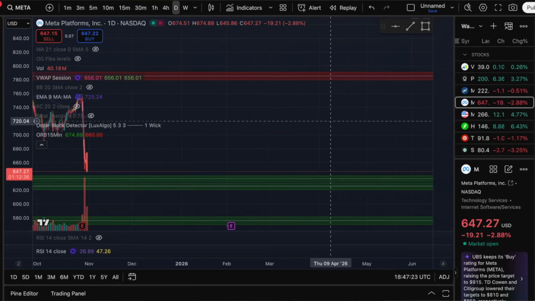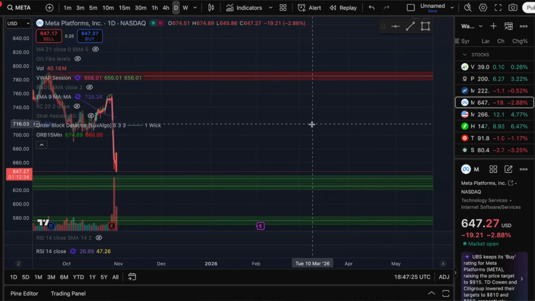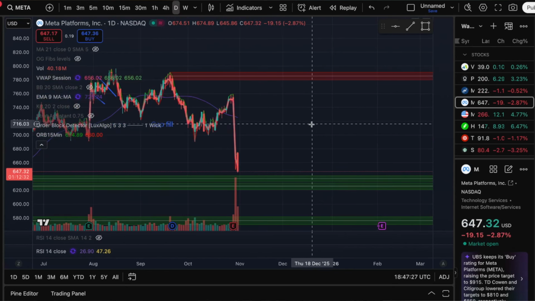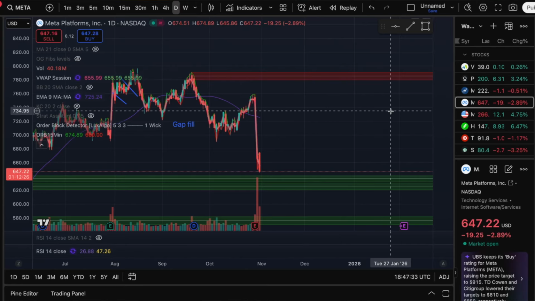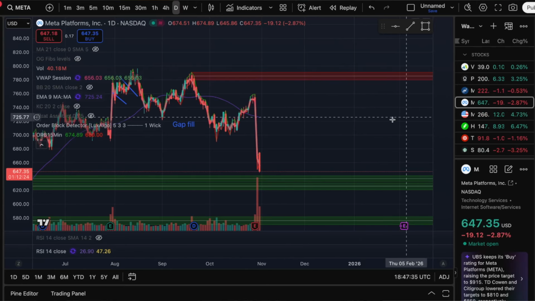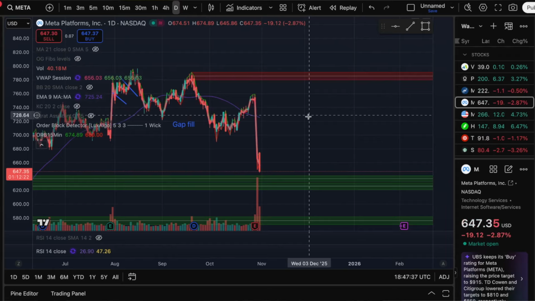Another thing to know about order blocks is that I'm not seeing one on here, but order blocks will typically form some sort of dotted line where it historically was. They're called breaker blocks. For some reason they're not coming up on Meta or Palantir, but where my mouse is right now, just imagine this being red or green. And what this does is it shows historical places where the order blocks were broken.